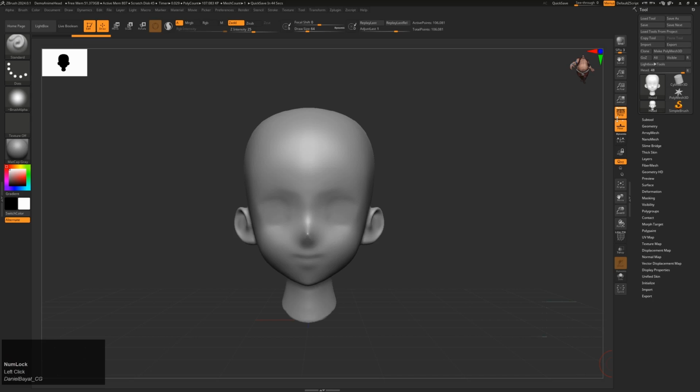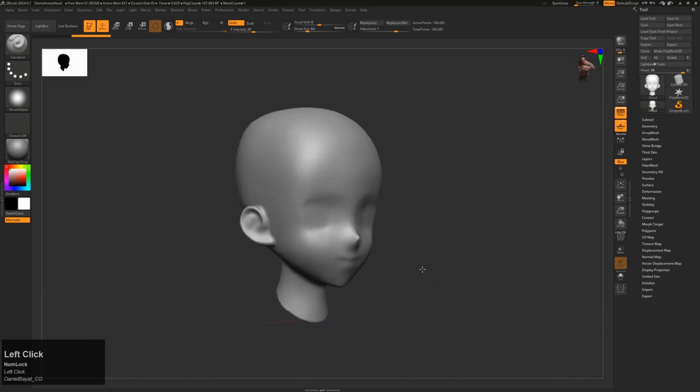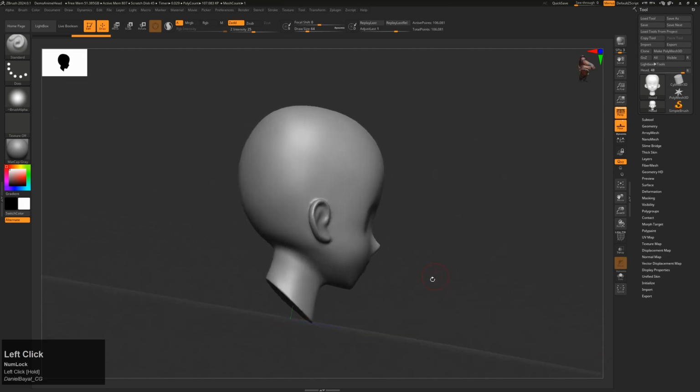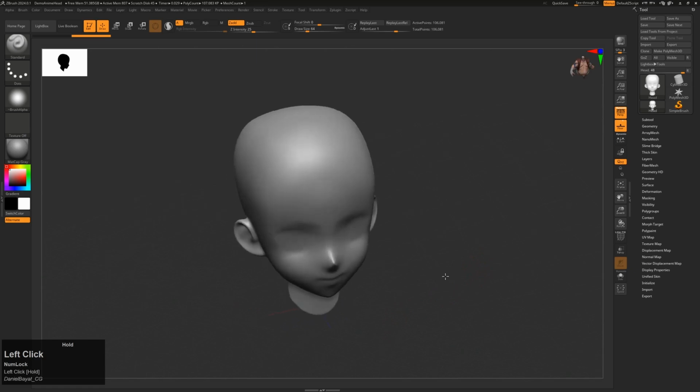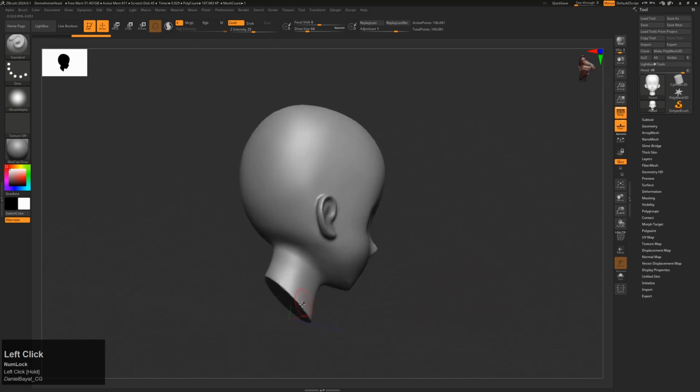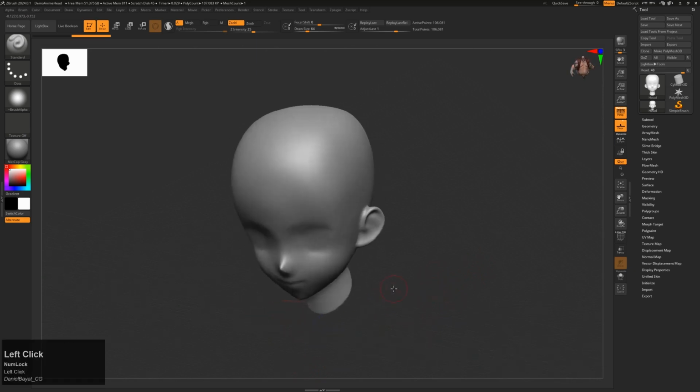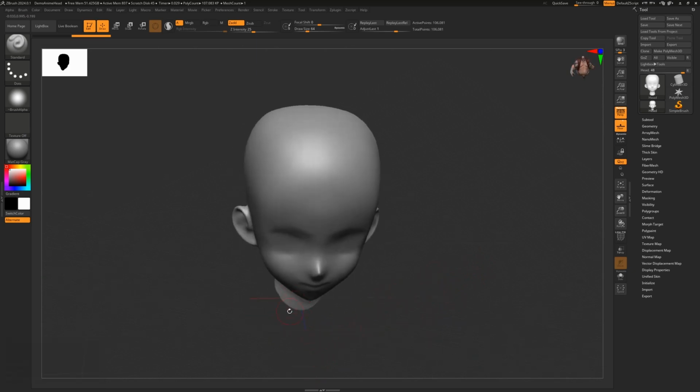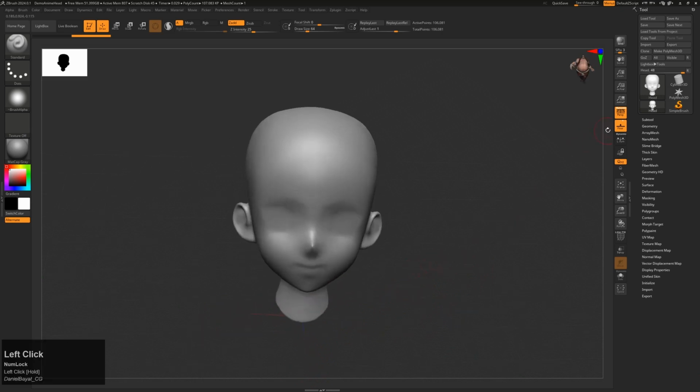And there are two options that are enabled by default, floor and perspective. I want to explain floor first. Floor is this grid that shows you your model position on a grid, and it's at 0, 0, 0 on the X, Y, Z axes. In ZBrush, the Y axis is up, the Z axis is front, and X is the side. By clicking on the floor option, you can make this grid disappear or appear.